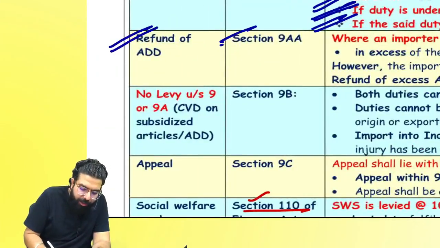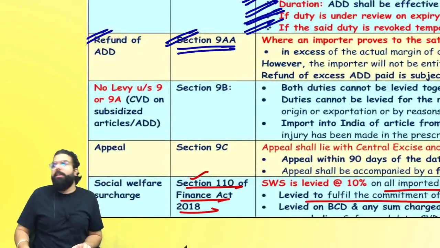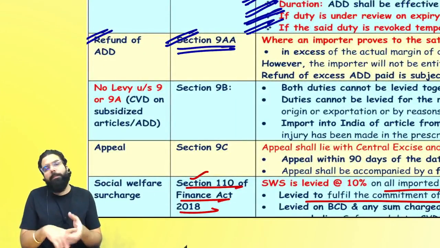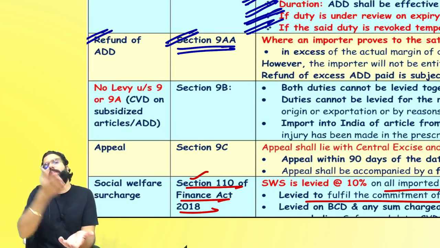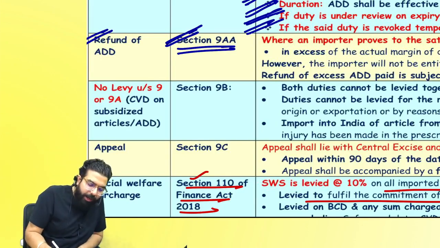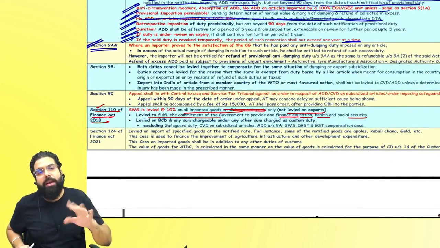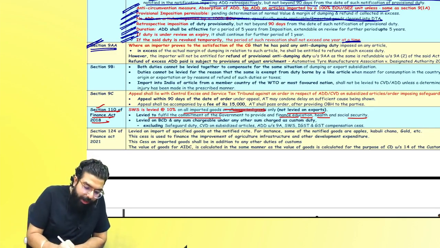Sir, refund of anti-dumping duty, we are not talking about provisional refund. Provisional refund of anti-dumping duty is given under section 9A. Section 9AA says, supposing the government charged anti-dumping duty from an importer. Later, the importer says, sir, the anti-dumping duty you are charging is 25 rupees, but actually the margin of dumping is only 20 rupees. How can you charge more than the dumping? So whatever is the extra amount will be refunded by the government, as told in section 9AA. When the importer proves to the government that the anti-dumping duty being charged is in excess of the margin of dumping, then the government will refund the amount which was charged in excess. Right, everyone? Please read this at your home.